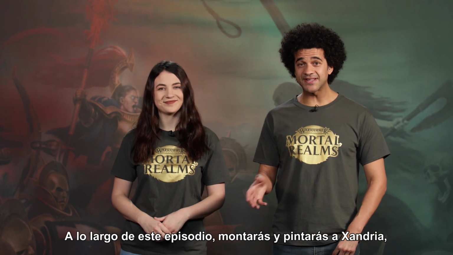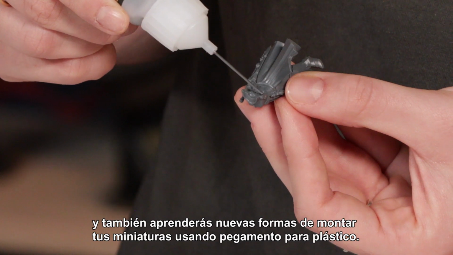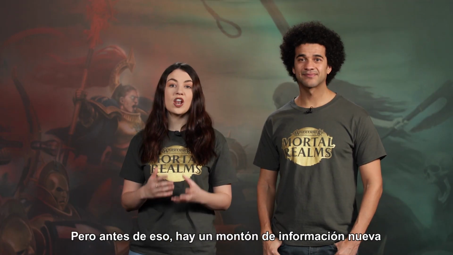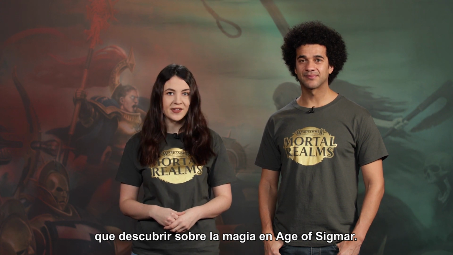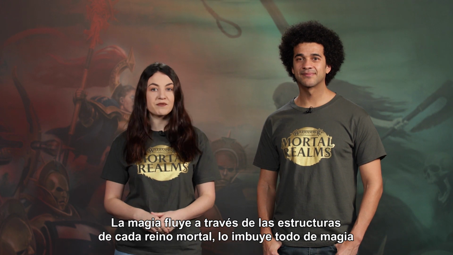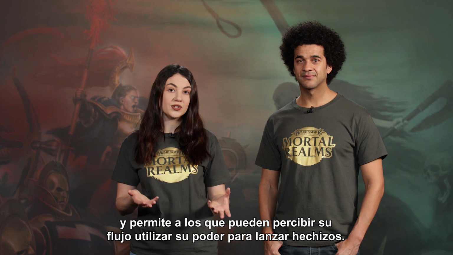Throughout this episode, you'll get to build and paint Zandria and also learn a new way to build models using plastic glue. Before we get to that though, there's loads of new information to discover about magic in the Age of Sigmar. Magic flows through the fabric of each of the Mortal Realms, infusing everything and allowing those who can perceive its flow to tap into the power and use it to cast spells.